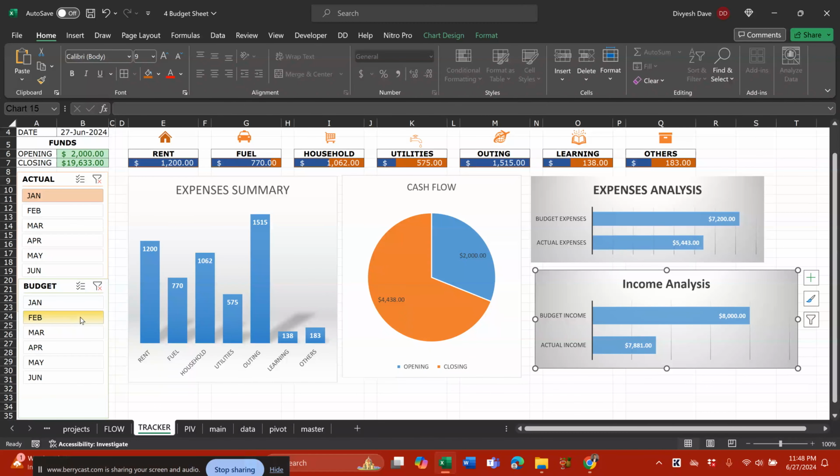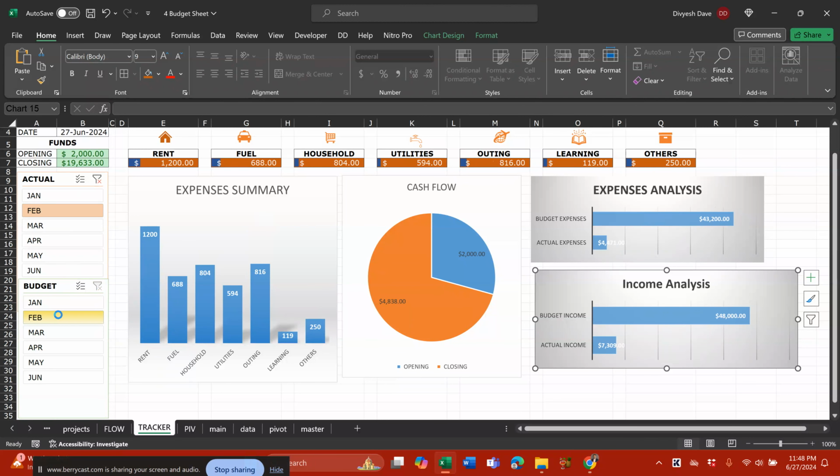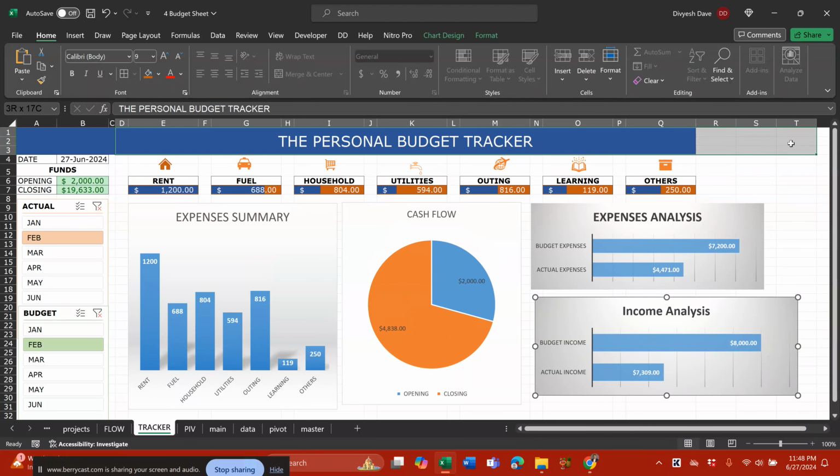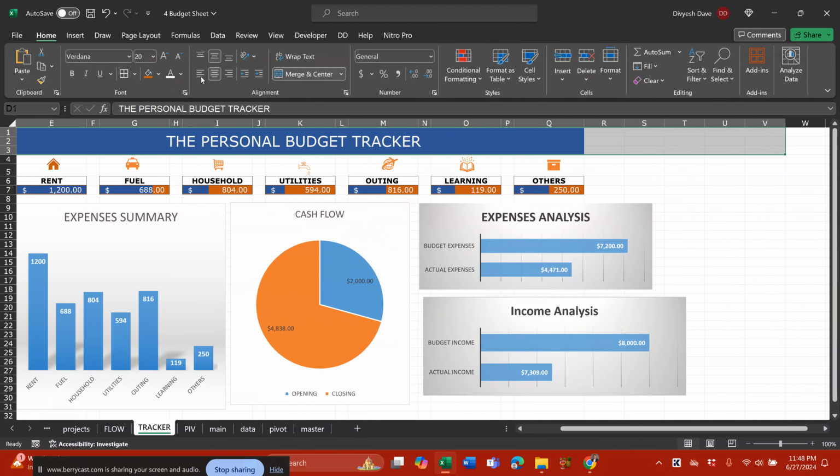Now you can see February. Clear this February. So it will change now. See. So I was linking it from my sample database that I had created. So February, we deselect this, February, and it's done. So all the connection has been made. Now you can beautify it as per your requirement.